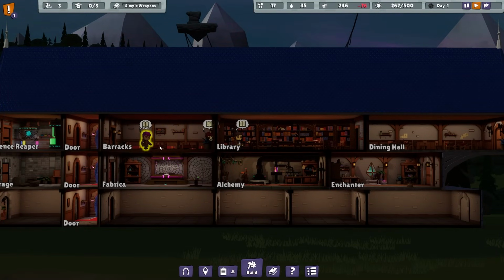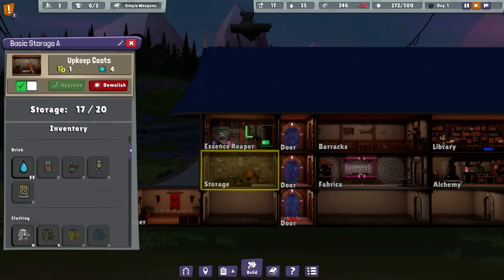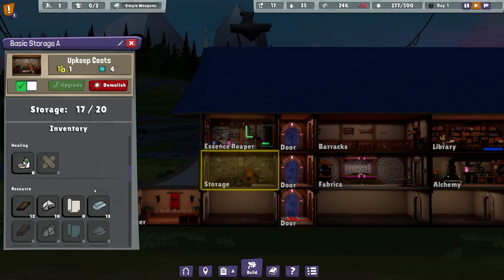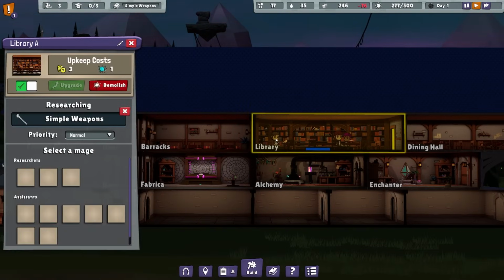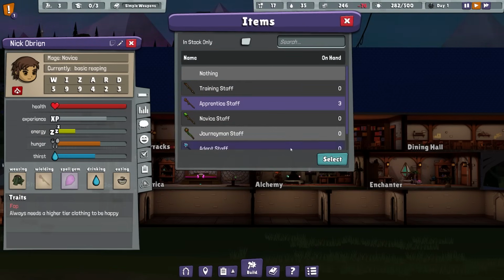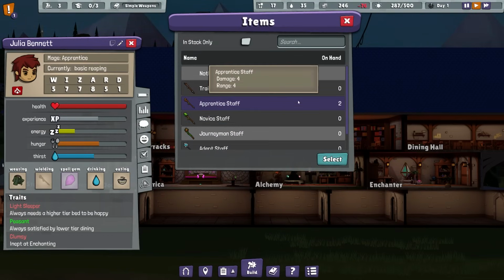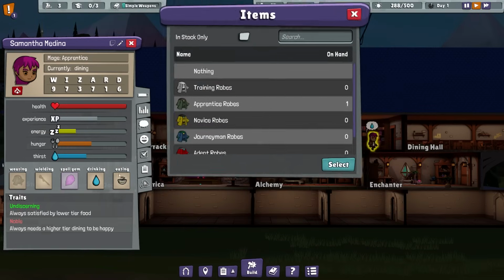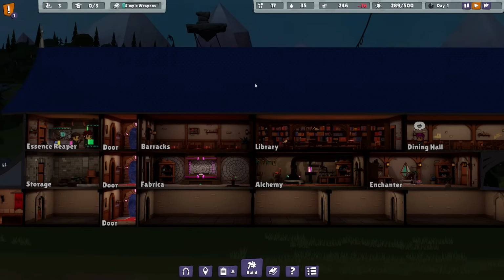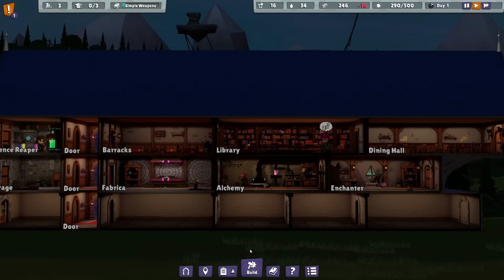Okay. Also, I should point out that after we've built all of the bits and bobs, if we go into our storage room, we can actually see we've got apprentice robes here, and we've got apprentice staffs here. We can scroll through all of our wizards, and we can get them all into the appropriate kit. There we go. On to the next one. Beautiful. Looking very, very good indeed. And once we've got the opportunity, everybody should be able to equip everything that they need.